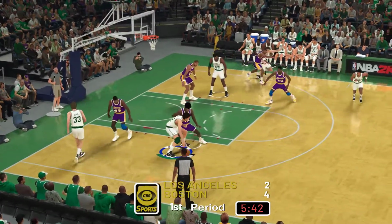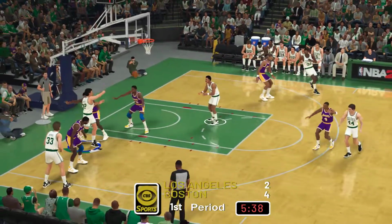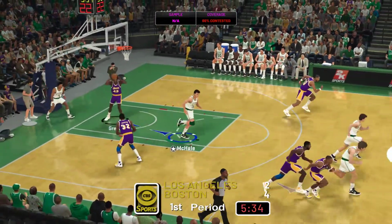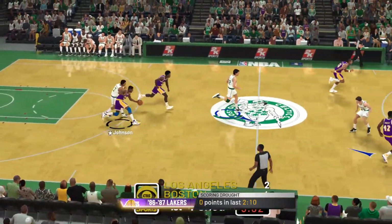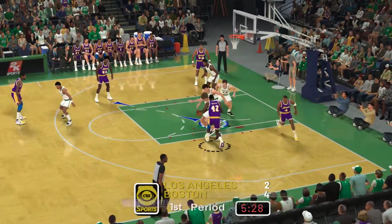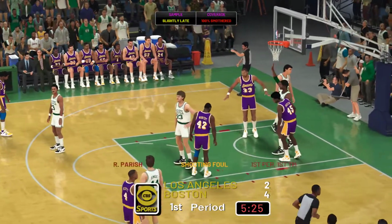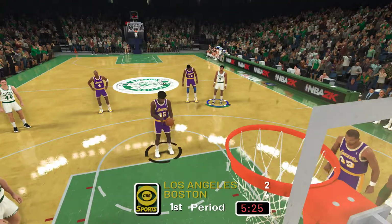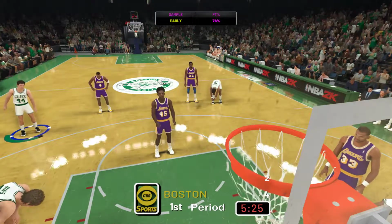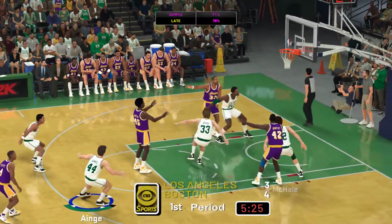Now here's McHale. And McHale gets double teamed. To the middle. Here's Johnson. Green with the rebound. For him, it's harder to miss that shot than it is to make that shot. I think he was anticipating a bit of a bump there. Worthy, the pass to Green, and a lot of contact on that one, so he'll shoot 2 here. The ultimate Ironman. I mean, the incredible endurance. Green competes as hard as anyone at that position. Good on both.